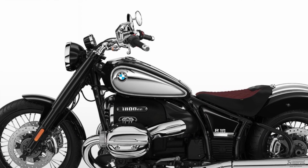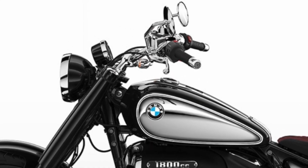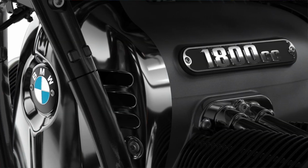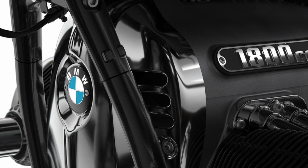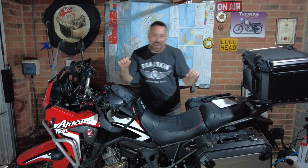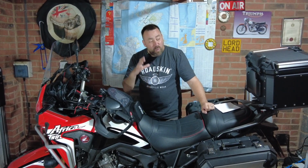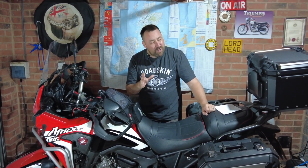Now, why the BMW R18? It's got that big 1800cc engine. That engine is so unique, the way it's got this massive kind of engine guard, hasn't it, on the front, with, again, a sweeping out boxer engine. You know, every time you turn that front, it's going to give you that little bit of a chuck around. It looks like a beast, like a proper beast. And like I said, it's grown on me so much. The way the lines are on it, it just looks absolutely incredible.